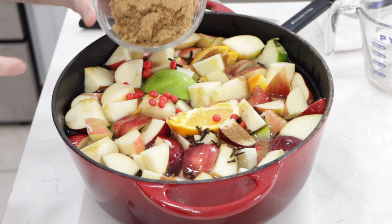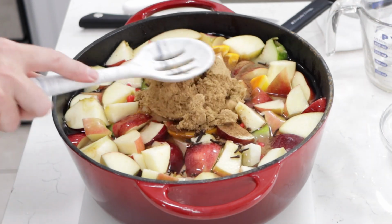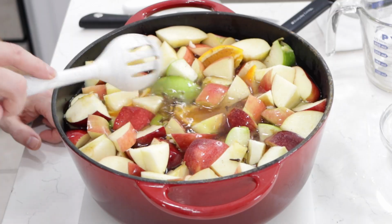And then we will add the sugar. Again, that's 1 cup of brown sugar, and you can add that in later if you want, especially if you want to control your sweetness. You can leave out all the sweeteners and then just taste it at the end and flavor it then if you want. That way, if you have some people that maybe are diabetic, or can't have a certain type of sweetener, they can sweeten their own little cup if you want.